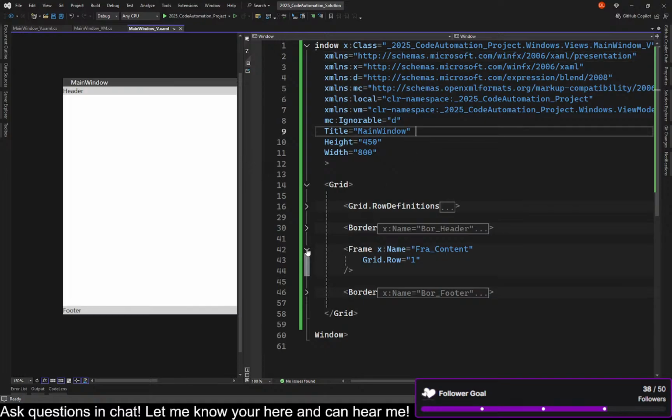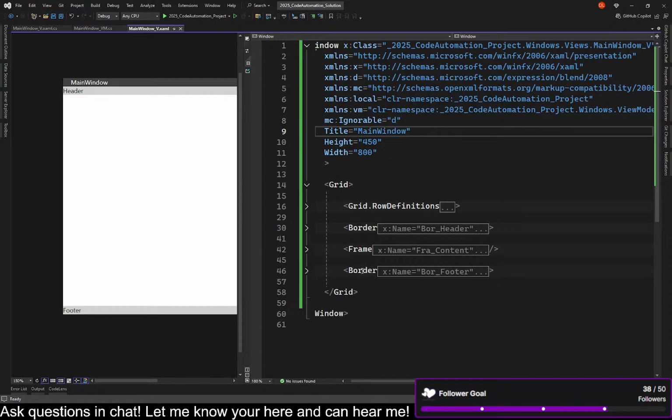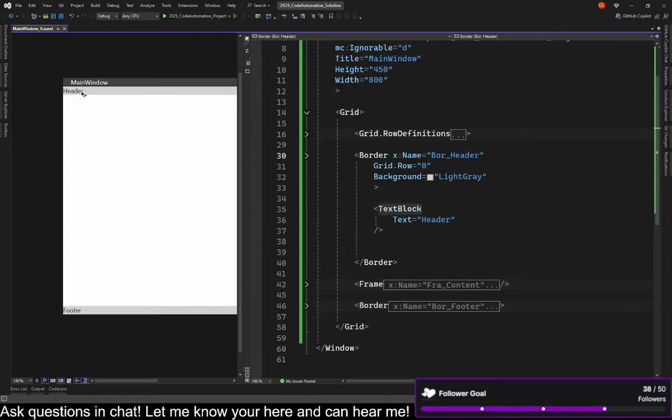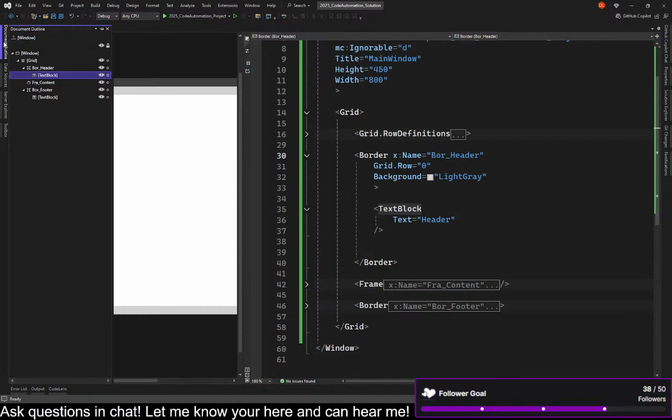And so now that we know that we have some content, we have a frame, we have a border, we have a header, we have a footer, we probably want to make sure that things look relatively well. So we're going to right click on our header, which is our border. And under document outline, we can actually decide on what we're selecting, whether it's the border or the text block or whatever. And under text block, we're going to go to edit style and edit a copy. So at that point in time, we're going to make this style available in the application, and we're going to call it TXB header, or actually TXT or text header, and we'll hit OK.